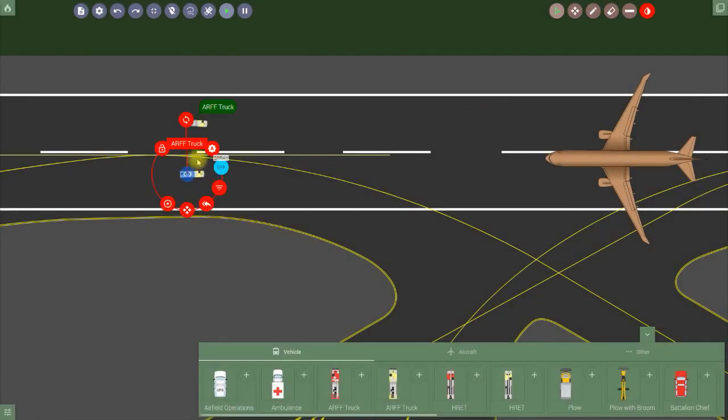Now we're in pause. Notice I'm drawing it, but you can see that vehicle is always going to aim right at my mouse. All right, so if I want it to take a straight shot, I can just do that and undo it, and it will go right after it, just like that.